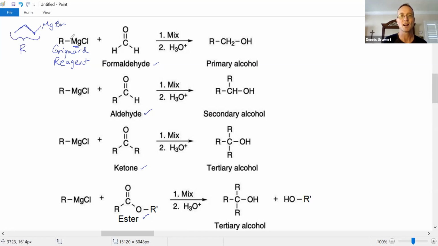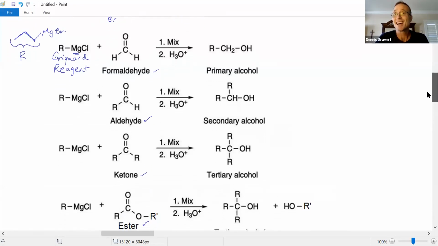And so if you see R dash some functional group, R can be anything, pretty much. We'll talk about some limitations shortly in this video. Okay, that explains this. So you can use any Grignard reagent to get any one of these 4 reactions to go. Okay, I hope that kind of impresses you. Well, it impresses an organic chemist, who says, ooh, that's a lot of choices. I can make a lot of different molecules.